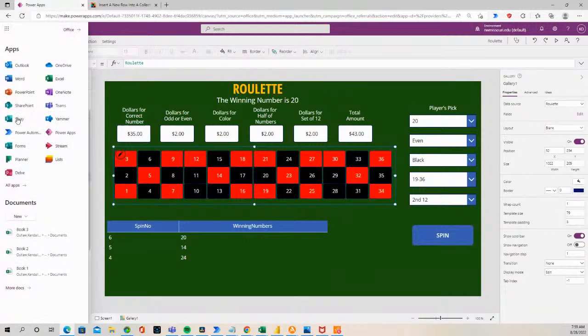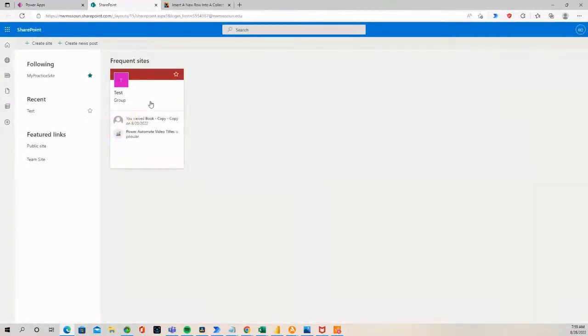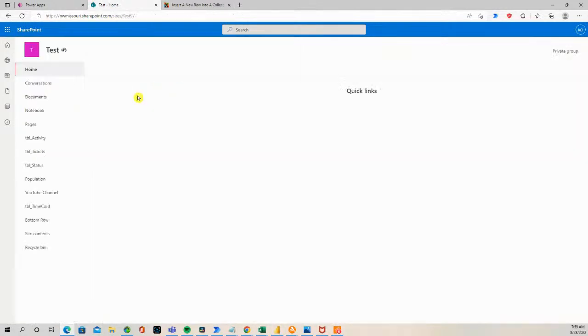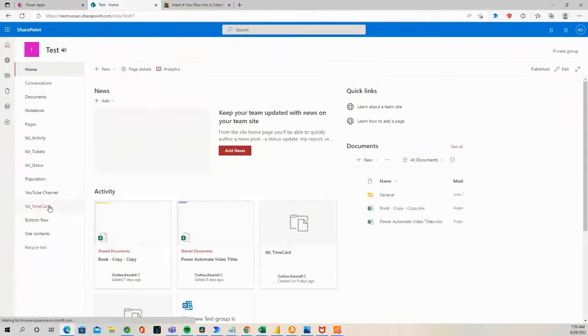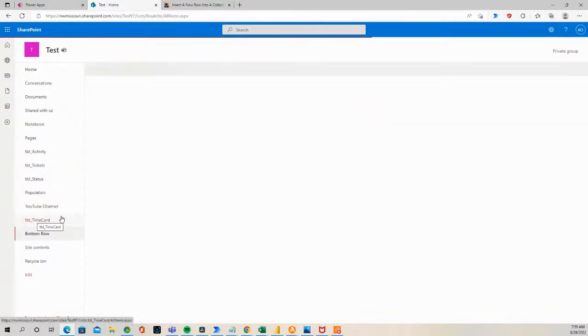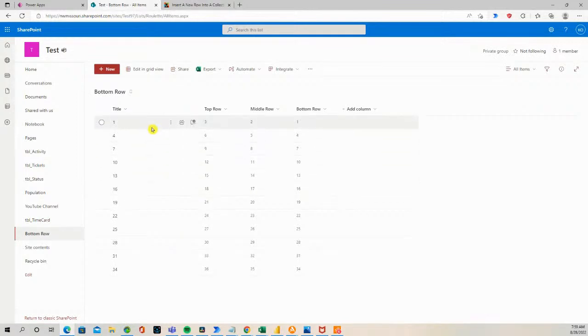If I were to show you, it's looking at these columns here, the top row, middle row, and bottom row. So I want to change that so it's going to look at a collection instead. So it's not tied to a SharePoint list.